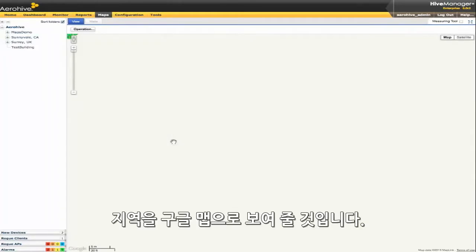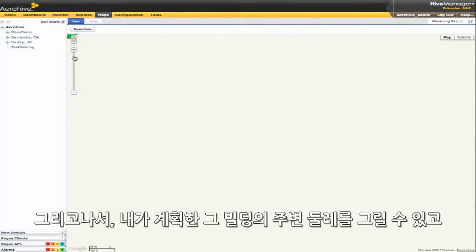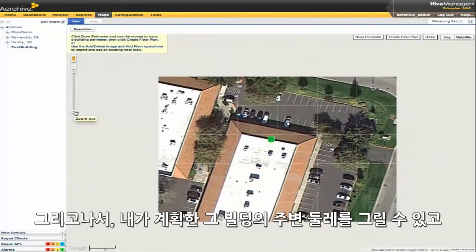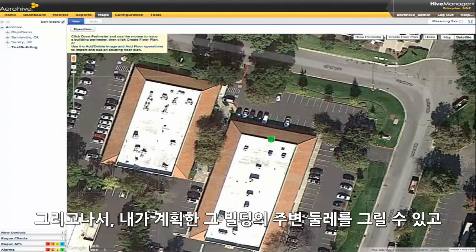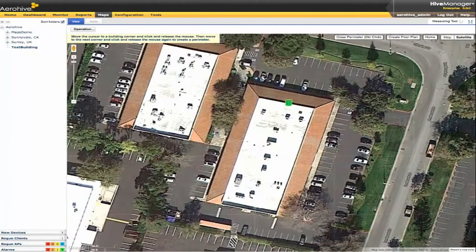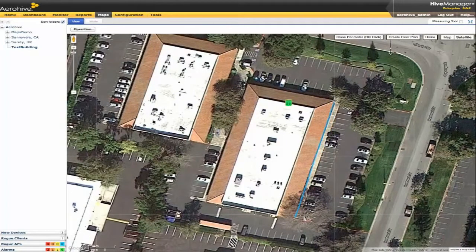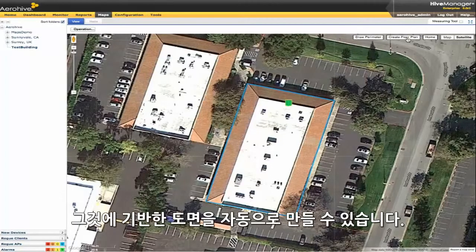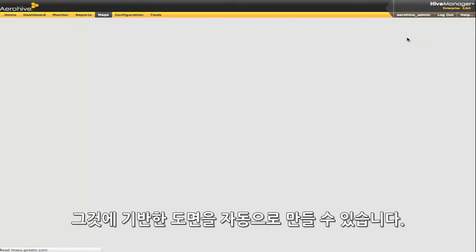This will display the Google map of the region. I can then draw a perimeter around the building, which I want to plan. And automatically create a floor plan based on that perimeter.